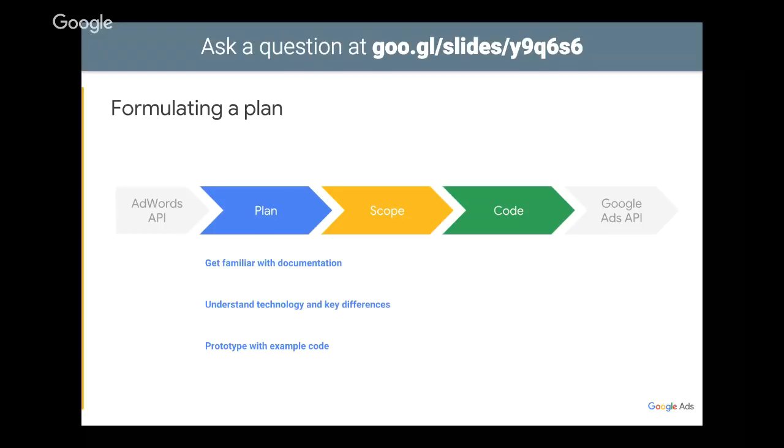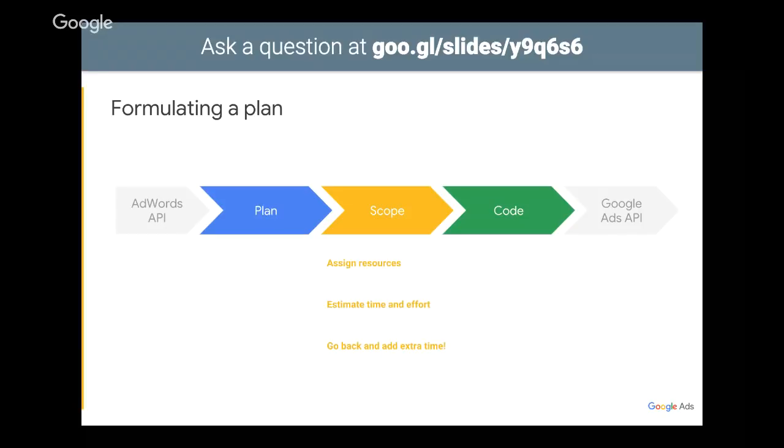So understanding, if you're using one of the client libraries, how it works and the intricacies involved in using the client library that uses protocol buffers now versus the SOAP client library, and what you may have to change, and the things, hopefully, that get easier. That's one of the key things here: since things are a lot more modern, the client libraries are more streamlined, and things will actually get easier. You may have to change things, but these are going to be optimizations. Things will get better. And you can also prototype with some example code. We have a lot of example code released, and we expect people to start prototyping.